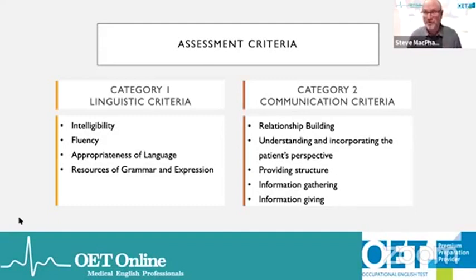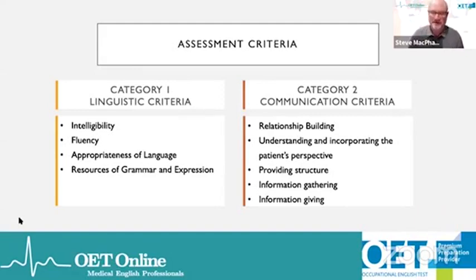In terms of the communication criteria, this is OET 2.0, which was introduced in August 2018. They brought in this great new criteria which assesses not just your linguistic skills, but also your ability to communicate in a medical context. So building that relationship with your patient, that rapport, showing empathy and understanding and bringing in the patient's perspective. In other words, it's not a textbook case, that's a real patient. So how is an injury or illness affecting the particular patient?